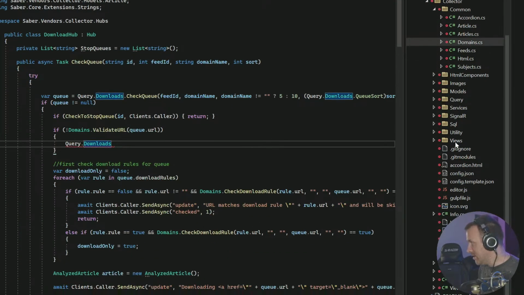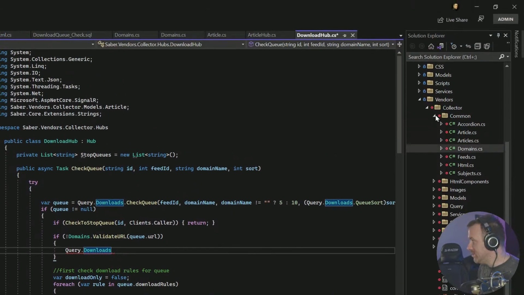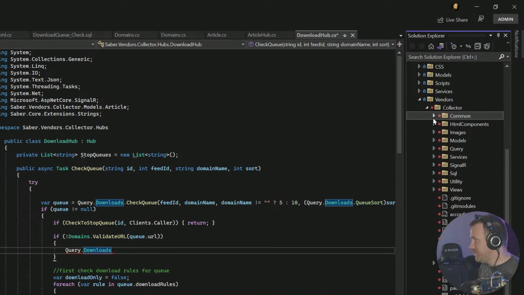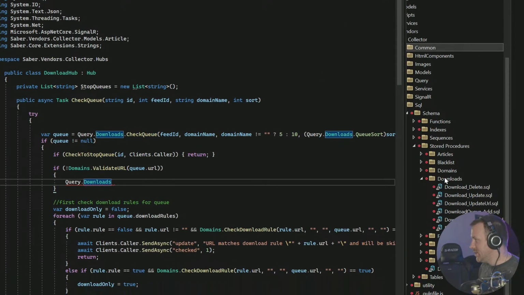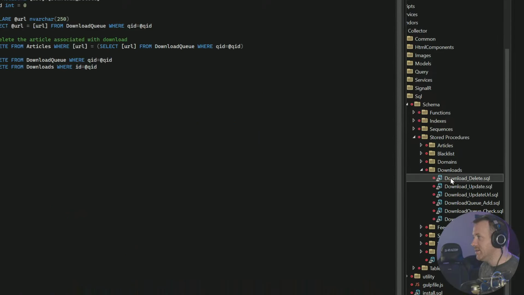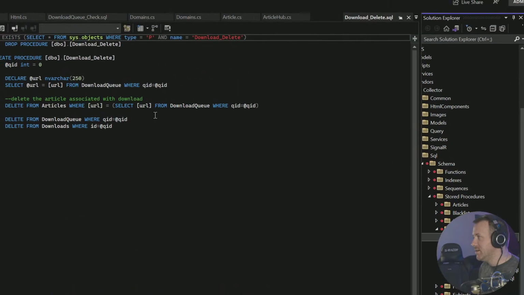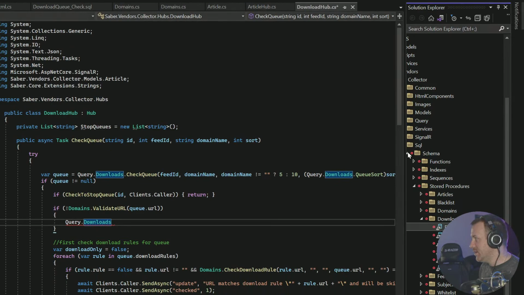I guess I can't delete a download. Let's see. SQL downloads. Oh, download, delete. All right.